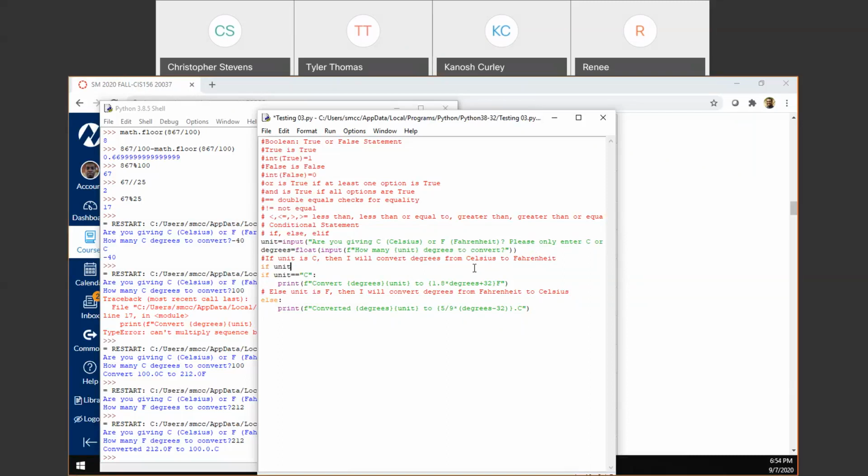So I could say if unit equals C or unit equals F. And then these guys all have to be indented in because they're a part of this new code block. Before anything starts, I'm saying, is it a C or an F? Because if it's not, I don't want it to run this code.